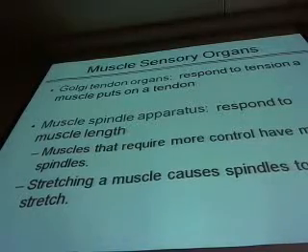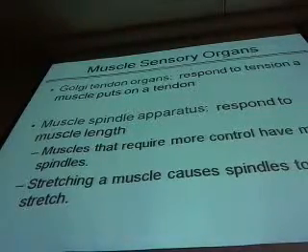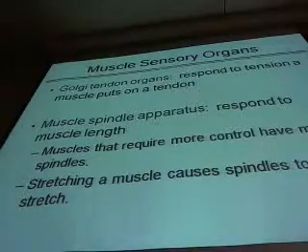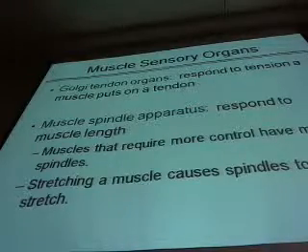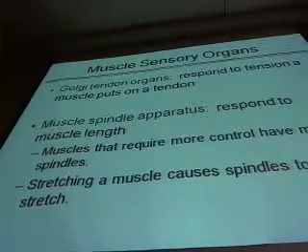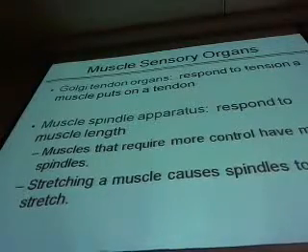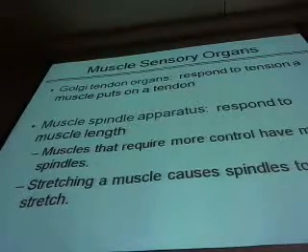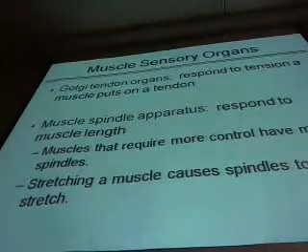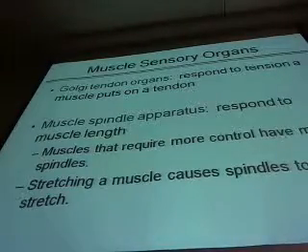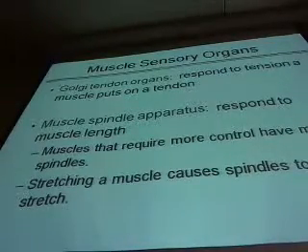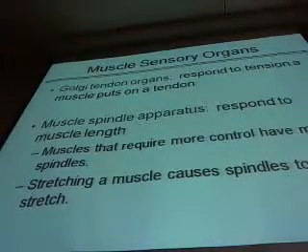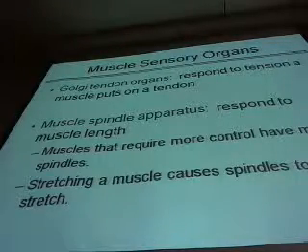Now, remember, when we talk about the innervation of muscles, the motor plates, an eye muscle, a finger muscle might have 7 muscle fibers per nerve. Whereas a muscle in the back or the back of the leg might have 2,000 muscle fibers innervated by the same nerve, because you don't need precise movement. The spindles work in the same way. The more spindles, the more control you have over the muscle tension, and the easier it is for you to do fine, delicate movements of that muscle.